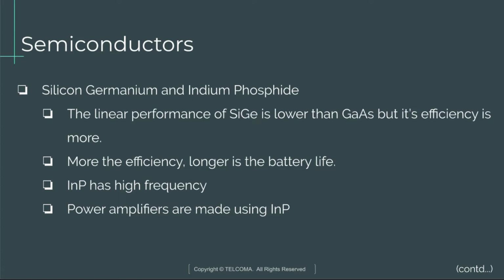Next is silicon germanium and indium phosphide. There are two new materials making their presence felt in the world of RF, and they are silicon germanium, SiGe, and indium phosphide, InP. The driving force behind SiGe is the handheld mobile phone. Until recently, the output power amplifier in a handset was almost always made of GaAs. But SiGe not only has better linear performance than GaAs, but it is more efficient, and better efficiency translates into longer battery life. Expect to see more and more SiGe components in the next generation of mobile wireless devices, as they can be made about as inexpensively as plain silicon devices.